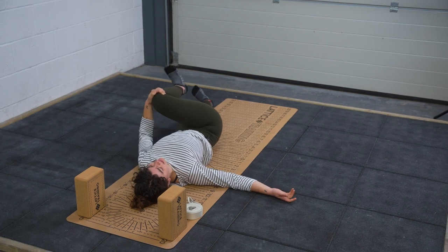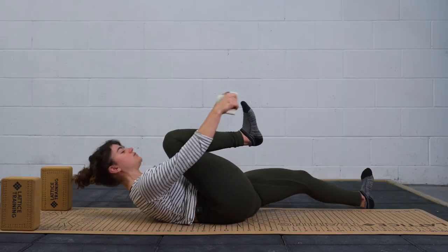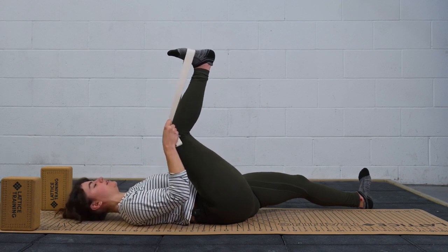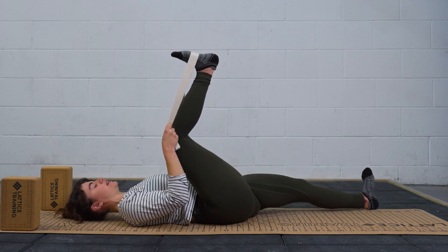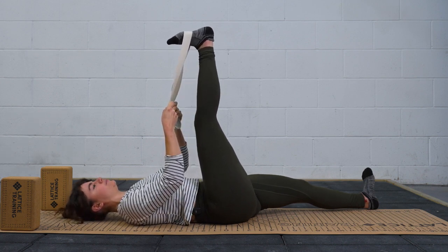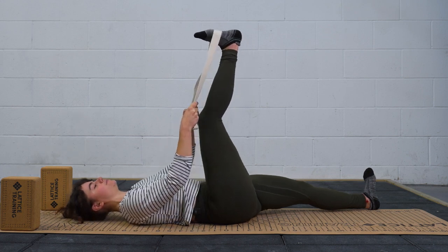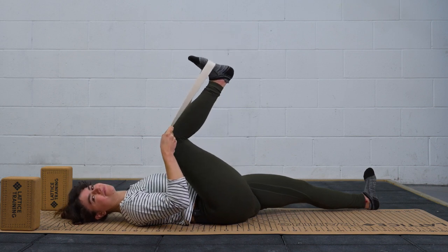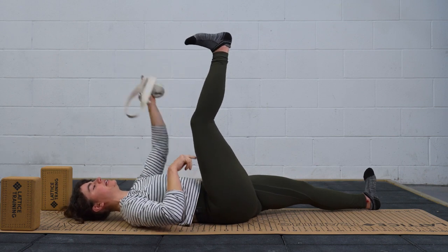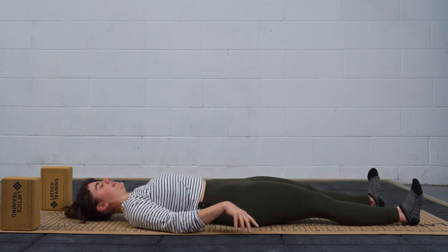We're going to come all the way back in. This is where you might want to grab a strap or use whatever part of the body you can reach to get a little longer. Bring a strap or belt into the foot and then lengthen the leg nice and slow. If there's a lot of tension in the hamstring, you might want to stay here. Ideally press that left foot away, find a big breath in. If it's softening as you breathe, try to extend a little bit, then on the inhale pull it back in nice and slow. Last one: inhale and exhale to extend.